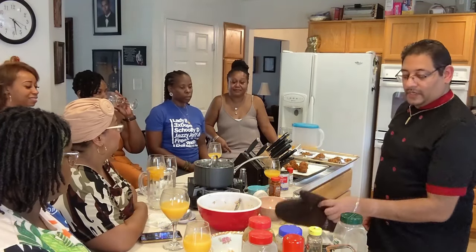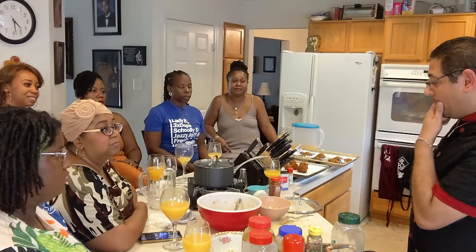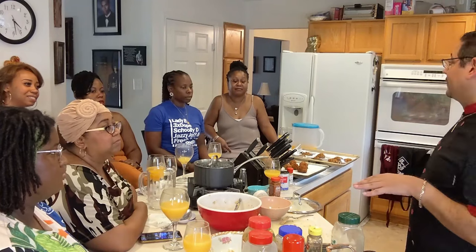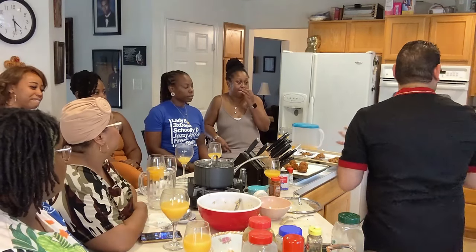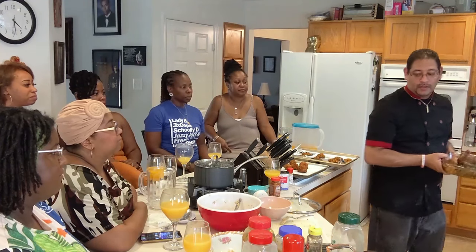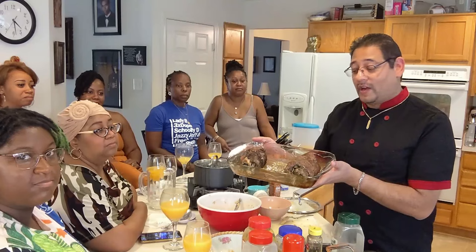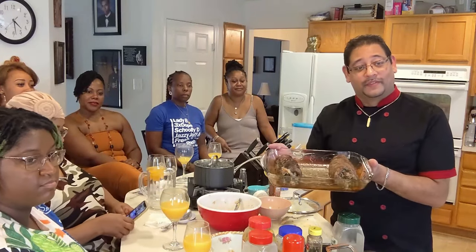So we're almost done. Last but not least will be the Caesar salad. I'm going to take the pork loin out shortly and brown it, so I want to get to that pork loin. But for those out in Foodie Land, I've already done the pork loins, so guess what? Here's how it actually looks in the finished product.